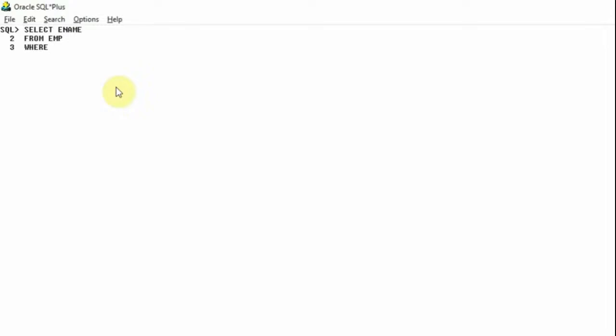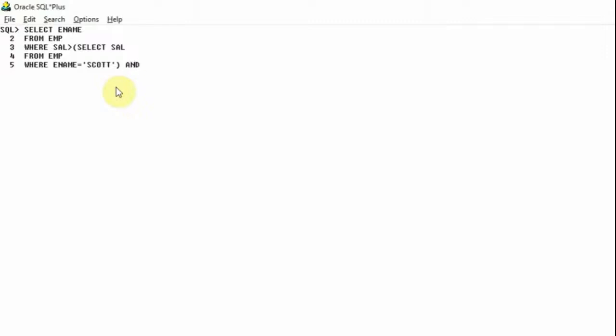So in the primary table, the first query says that salaries should be greater than whose salary? Scott's salary. So I need to find out Scott's salary. Select sal from EMP where ename, the employee name they have given, is equal to Scott. So I will write Scott. This is the first subquery, guys, which I have written for the employee table.